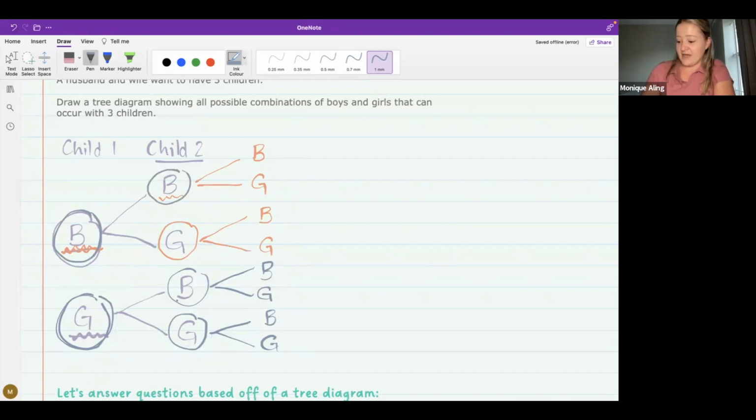Second child can be a boy. Third child is a boy. That is one option. So that is our first outcome, is that all 3 children will be boys. Boy, boy, boy. Or it can be boy for the first child, second child boy, but then the third child could be a girl. So it's boy, boy, girl.